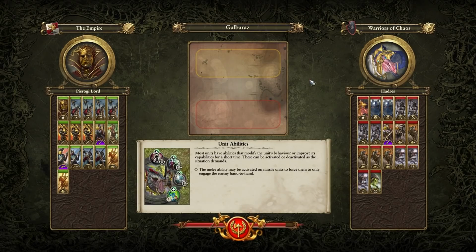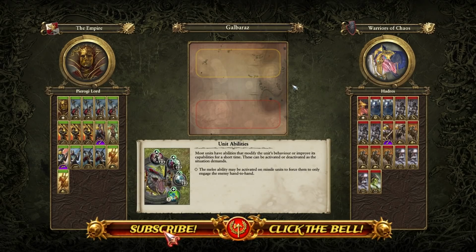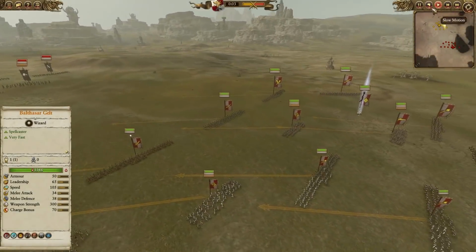And now, ladies and gentlemen, we're back in business with the showdown between the Empire and the Warriors of Chaos, a classic duel of duels, and it is going to be a Harry Potter duel as well. We do have Balthazar Gelt facing off against the mighty KFC Bird. Should be quite a bit of fun.